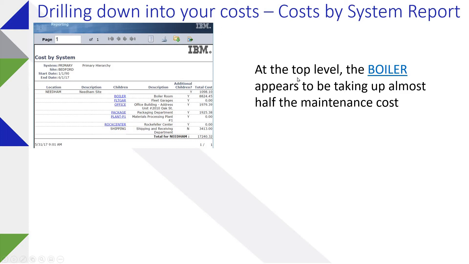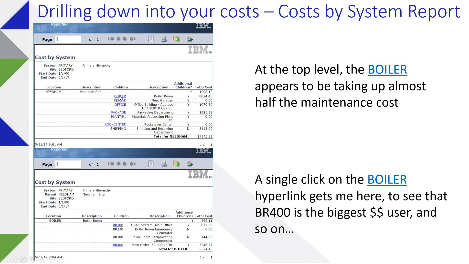In this particular case, at the top level, the boiler appears to be taking up most of the cost. You can literally drill down by clicking on the hyperlink afforded to you in the report, and you get to the next level. So then boiler becomes the top level, and you see the lower-level locations and where the larger cost is being incurred. You can continue this process down to a lower level where you may have no further locations and no further places to drill down, and you can dig into that individual location and see where those costs are coming from.